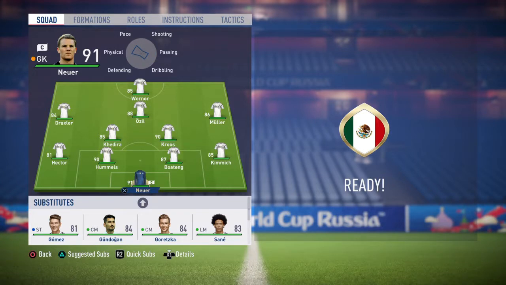Obviously, starting with Neuer in goal. The back four of Hector, Hummels, Boateng, and Kimmich is crazy. Obviously, four of the back five are Bayern Munich, which I think serves very well for Germany because quite a lot of them are teammates. Then you've got Sami Khedira and Toni Kroos in midfield, very good passers of the ball, very calm and collected. Then you've got Ozil as the playmaker, Draxler out on the left wing, and Thomas Müller, who I'm a huge fan of, on the right-hand side, with Timo Werner, who I actually did say at the end of the last episode is definitely one to watch for this World Cup. I think he's very good.